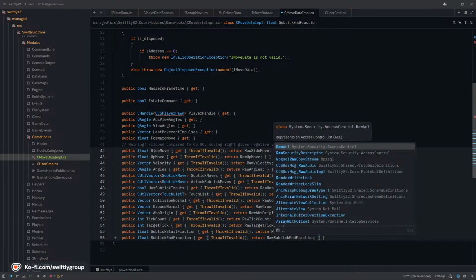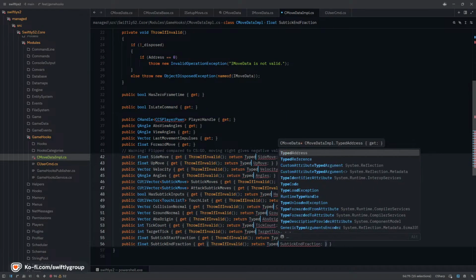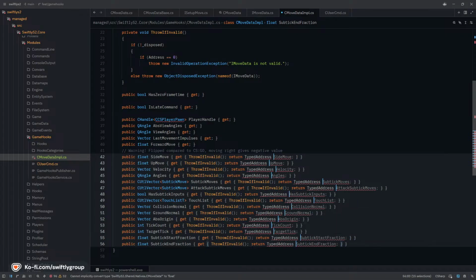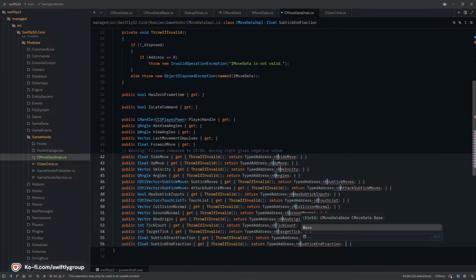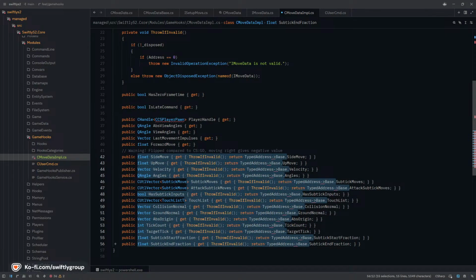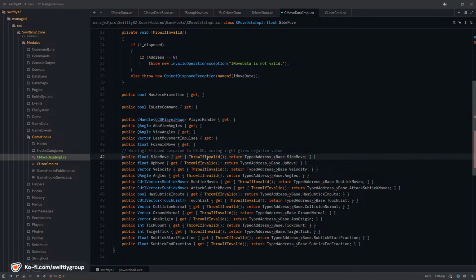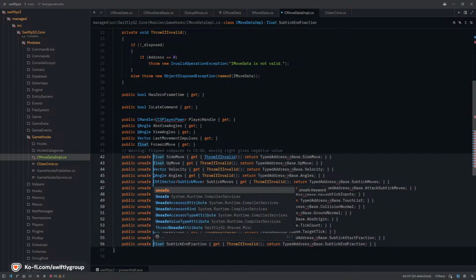Actually, raw, no, typed address, that. And for this one, base. And this one needs to be in an unsafe context. Unsafe.